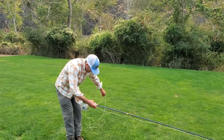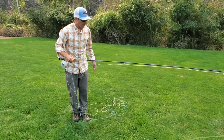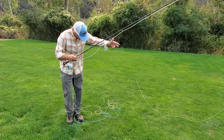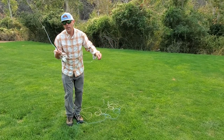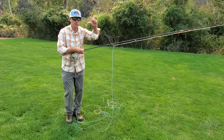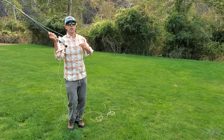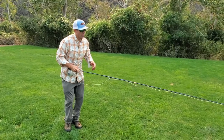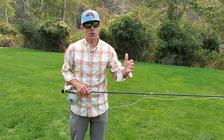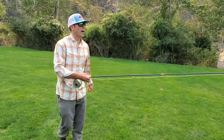Strip your line back in and lay it out so it's not all piled on itself, waiting for a shot while the captain throws sardines. You need to develop an aggressive casting style that allows you to get all of that line out with two casts. I'll usually lay my fly on the water first so I have a little tension - when I lift up the fly is stuck to the water because it's a big moppy style fly. Then as I lift up it draws some line out giving me more leverage, then I shoot a little into my back cast and send all that line very quickly. These Rio Outbound Shorts are designed to be cast that way.